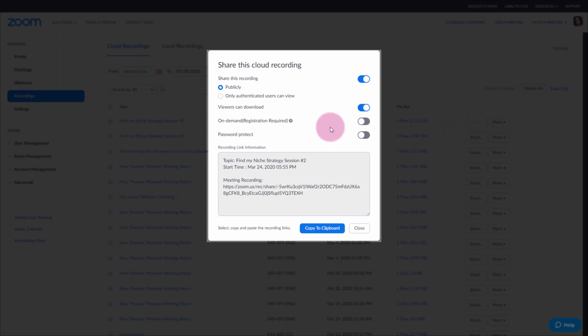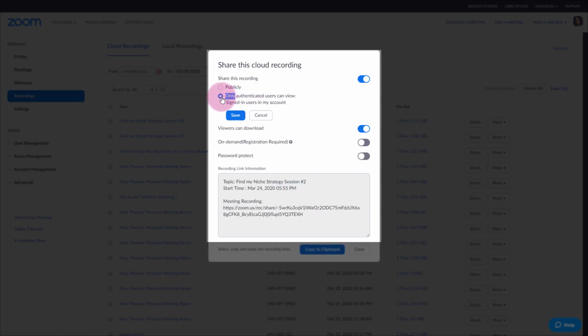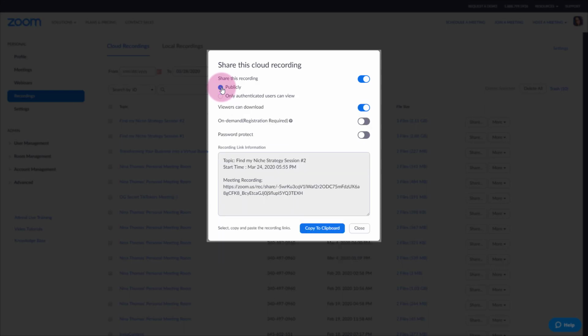There are different ways, but I can click on the share button. And I can say anyone who has this link can download it. This is what I usually send out. However, you can also say only authenticated users. This means anytime someone needs to rewatch it, they have to sign in to do that. It gives you the ability for them to either just rewatch it or have the ability to download it. I want them to download it in my case. So you can actually turn this on or off.